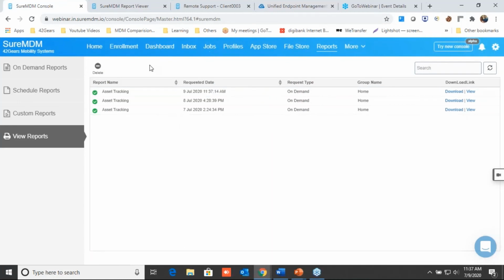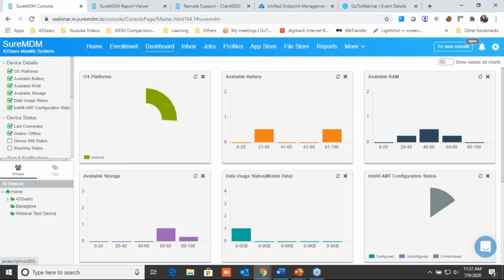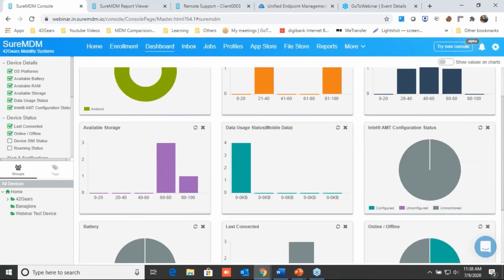Admin will also have a customized dashboard of their own. It also provides an option to sort, filter, and organize to get customized panels with summarized views of the device parameters. It is an easy to comprehend one-page graphical representation view of the device details, their status, alerts, notifications, and more.